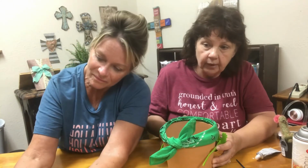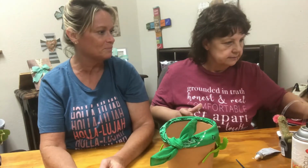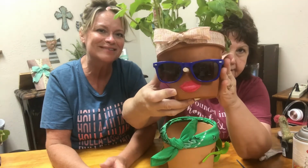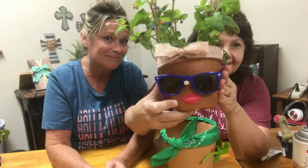We did make one over here with a nose, and here she is. She's still drying, so give her a little bit of grace here. But see, she has a little wooden stick for a nose. Now, who does she look like? Isn't that cute?